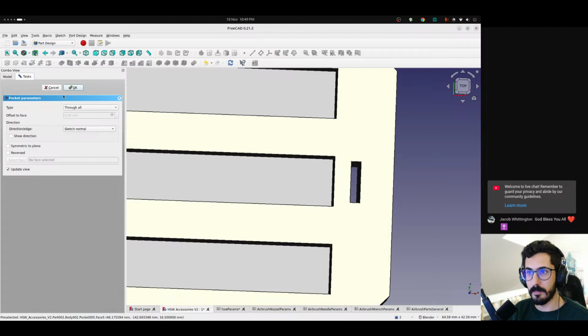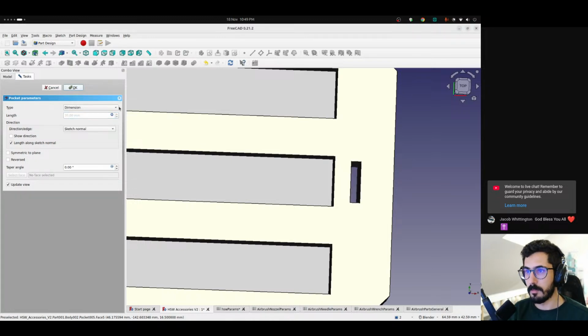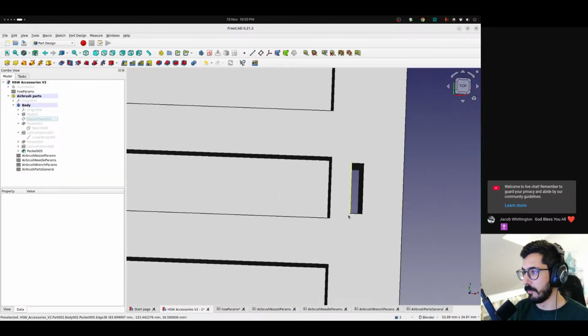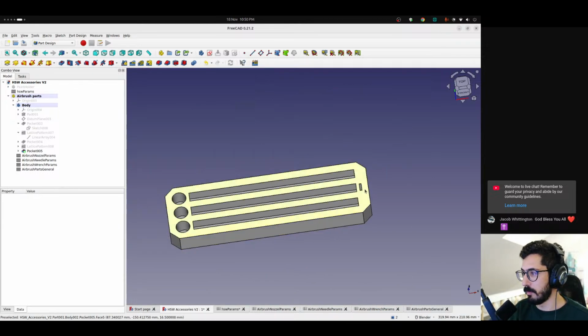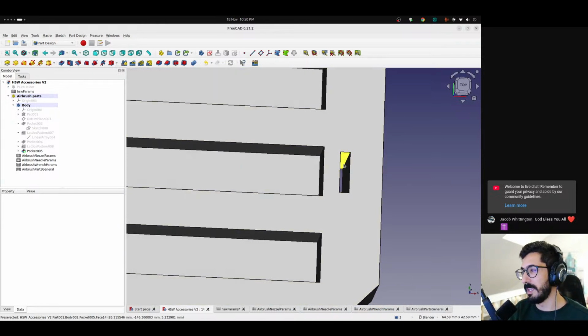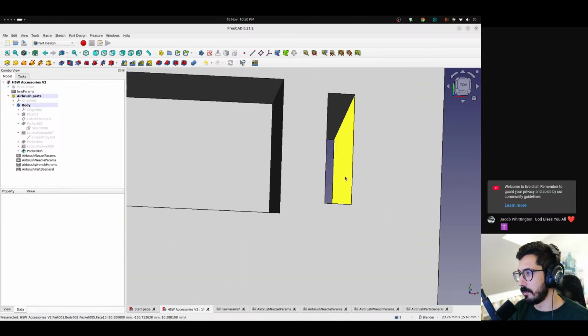I mean here, what we can do, let's actually dimension this. I think it's the length. Is it the length? Yeah. So technically it's gonna go through all of it, but if for some reason this was thick enough to be less than the length of the wrench, then it's not gonna go through everything.